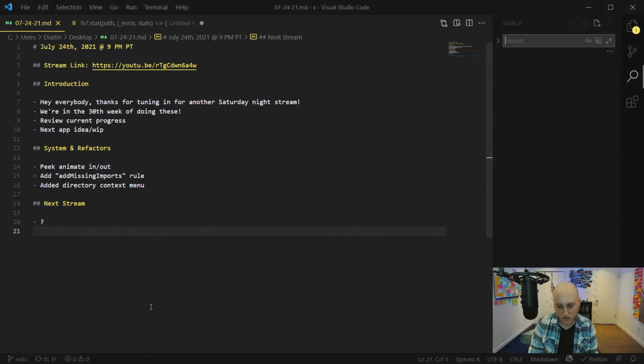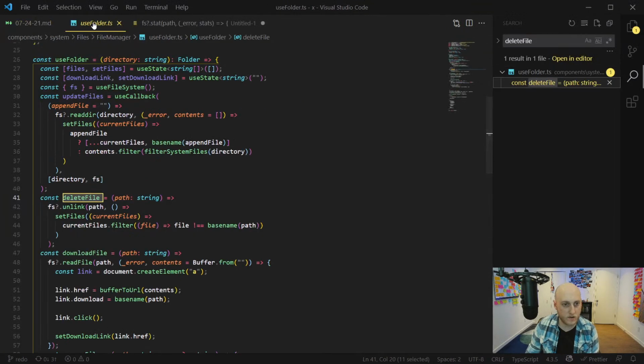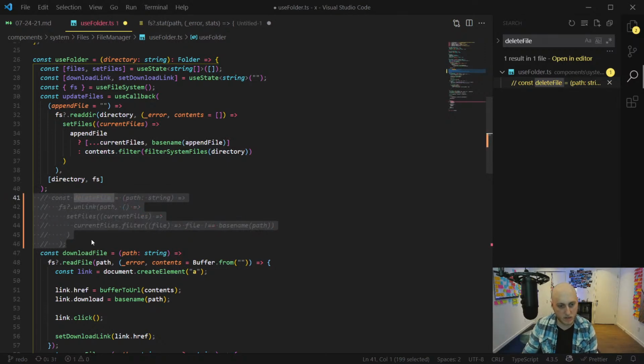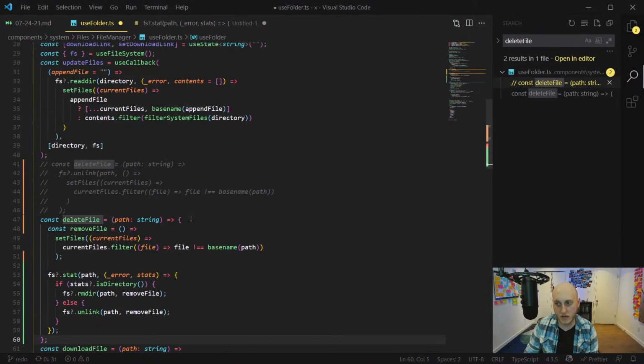Let me just find where I have it. Here's the function here called delete file. I'm trying to understand how I've rewritten it, because I've confused myself slightly. Okay. I've made delete file into a multi-function command. Is that necessary? Yeah, it is. Okay, let's take a peek. So here's how delete file was. I'm going to comment that out. And here's how delete file is now.